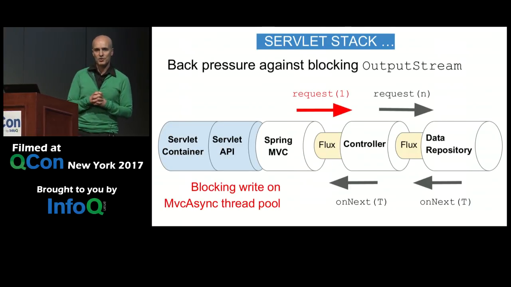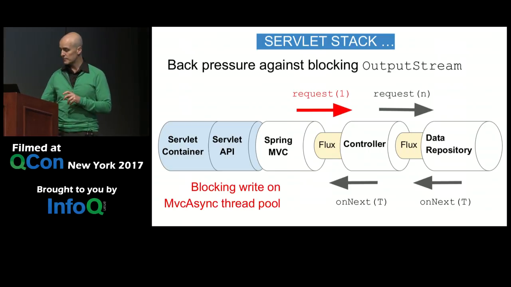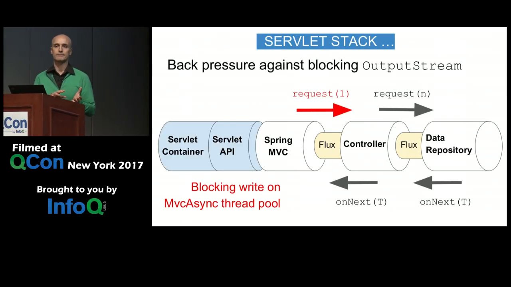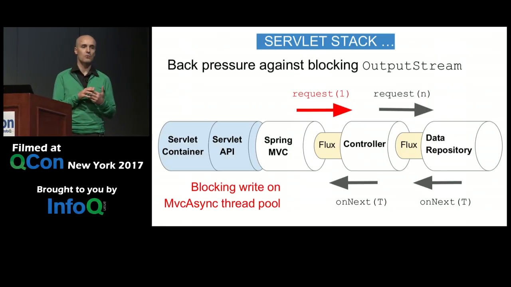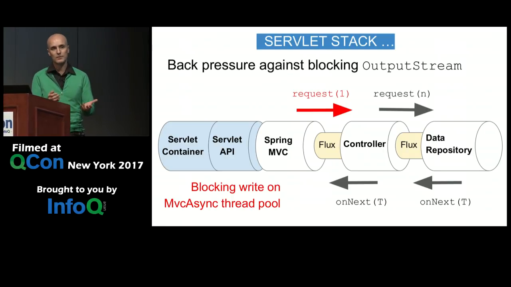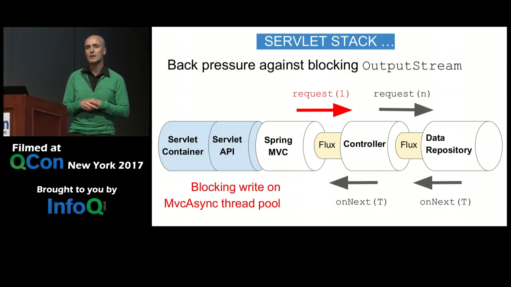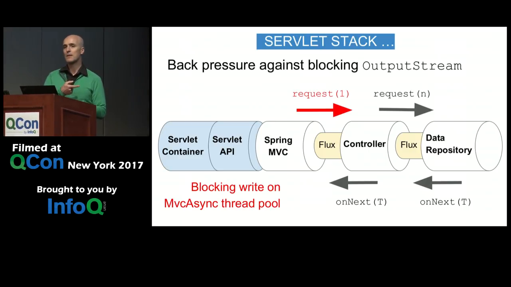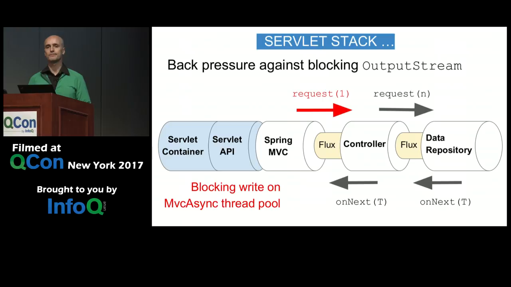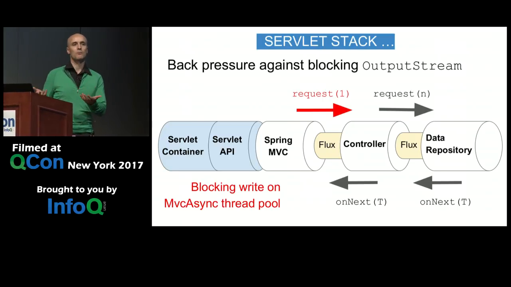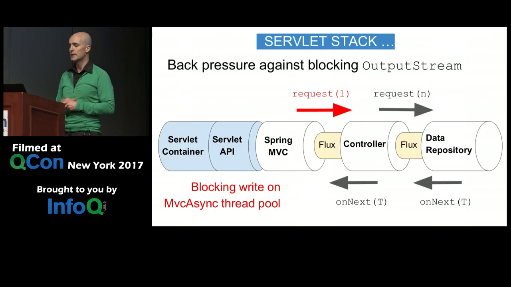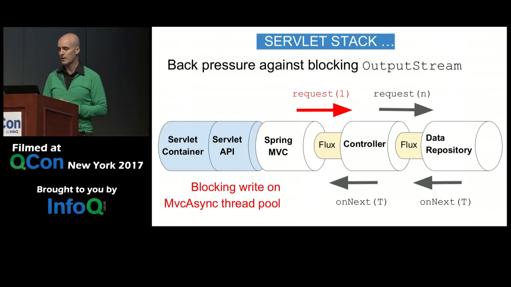Now, interestingly, the way the back pressure works on the servlet stack, if we're doing this right here on a servlet stack, we have to back pressure against the blocking write. At the end of the day, there's no getting away from the fact that when you write to the response, to the servlet output stream, that's a blocking write. So the only way to implement back pressure in that case is to actually wait for the blocking write to complete, and then ask for the next item, and you just keep doing that. So that's basically your strategy for back pressure. If you keep asking for more items, then they're going to back up, right? So obviously, we have to translate this kind of back pressure into this kind of simple one-by-one back pressure.